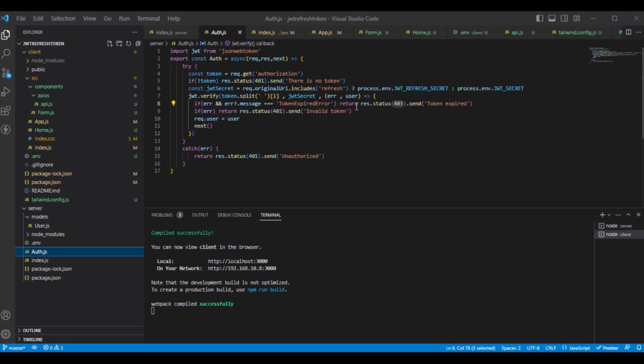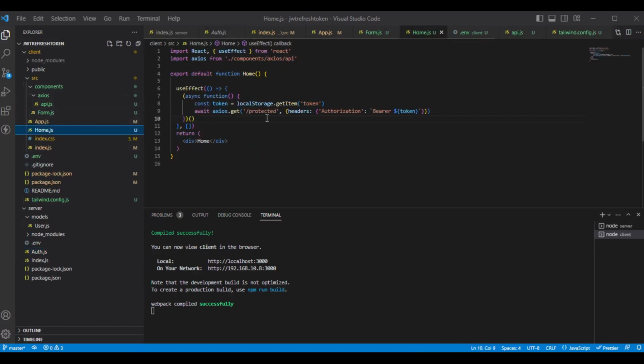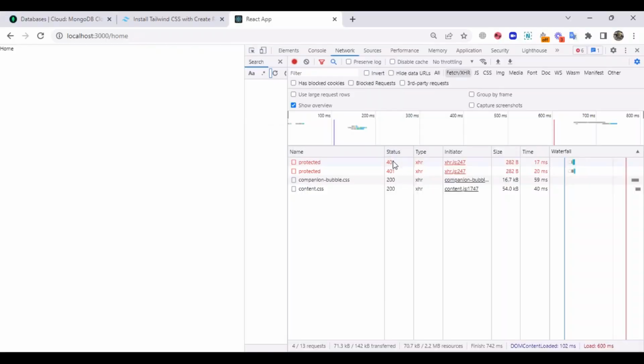Okay, so route authorization, coming back to here, authorization bearer token, localStorage.getItem token. So yeah, this is calling, but it should not return 401. Okay, give me some time.